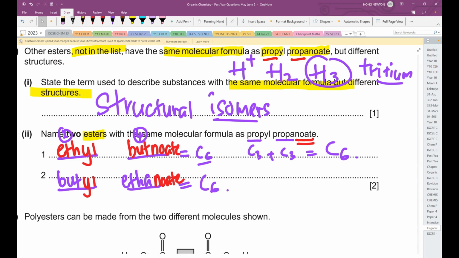As long as the total of the carbon is equal to 6. Because the propyl and the pentanoid just now is actually equal to 6. The combinations are like 2 and 4, 4 and 2, 3 and 3. 3 and 3 already given to you, so you cannot use 3 and 3 anymore. You can use 2 and 4, 1 and 5. 1 and 5 just now already gave you an example, Mama eat methyl pentanoid.